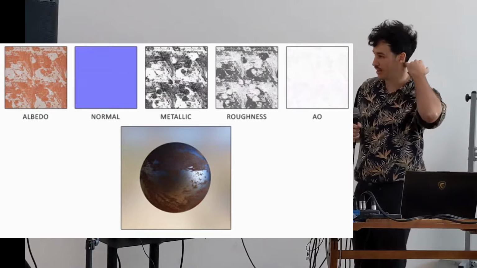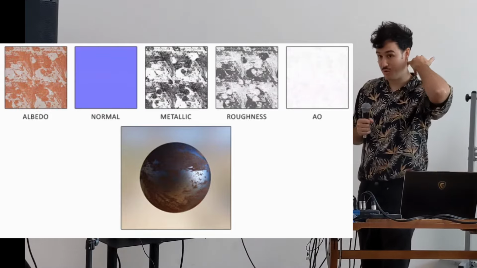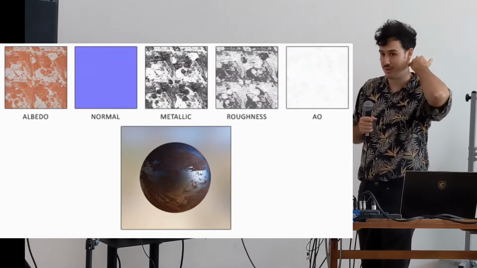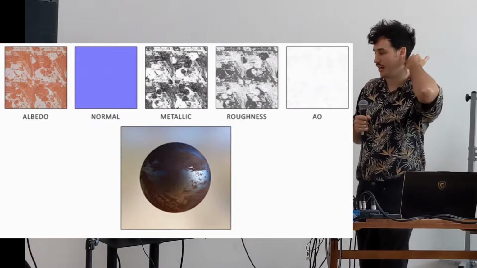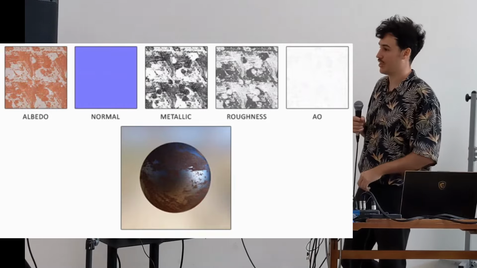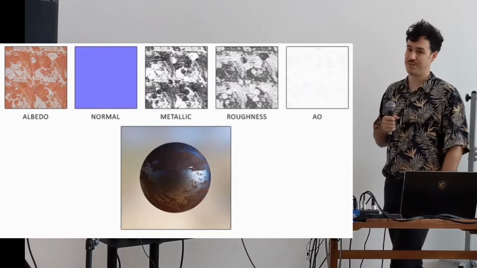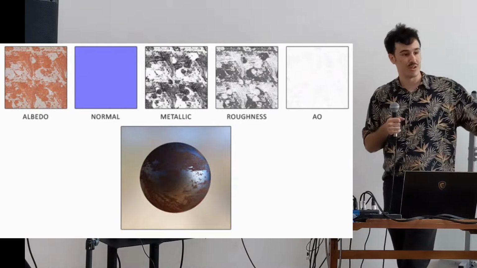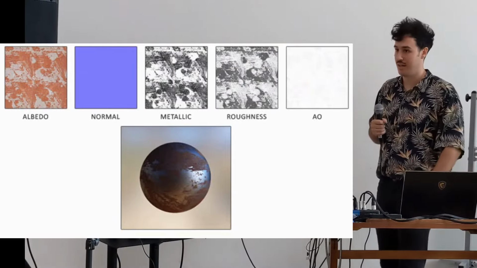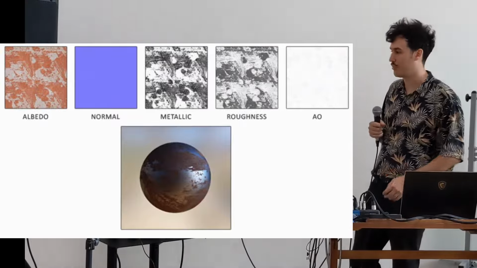So that's PBR. Again, it was developed for Pixar movies, which are pre-rendered, but you can also use the technique in real-time rendering, and lots and lots of game engines use this model. Unity uses it, Unreal uses it, it's everywhere. It's just really nice as a universal shading model.